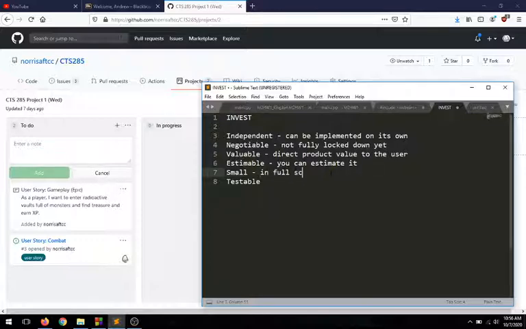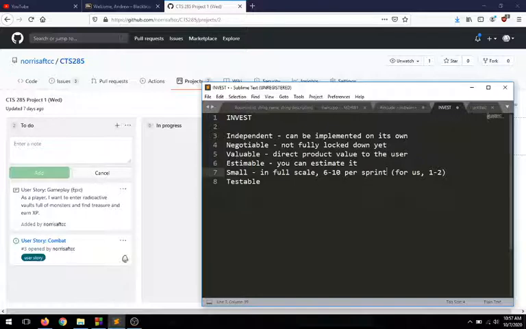In a full scale, 6 to 10 per sprint. Okay, what do I mean by this? If you have a full sprint in 2 weeks, think about that. You're going to be working 40 hours a week for a developer, not you here at school. I don't expect you to put 40 hours a week into this class.